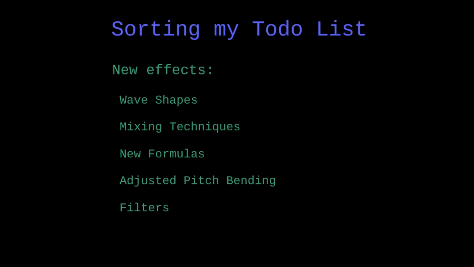First of all, when I looked at my to-do list, I saw that I was kind of generating two different kinds of to-do items. Some of my ideas were about new effects to try, like new ways to create a particular wave shape or ways to blend certain things, what math to try next, doing bends in different ways, or filters, or all these different ideas.